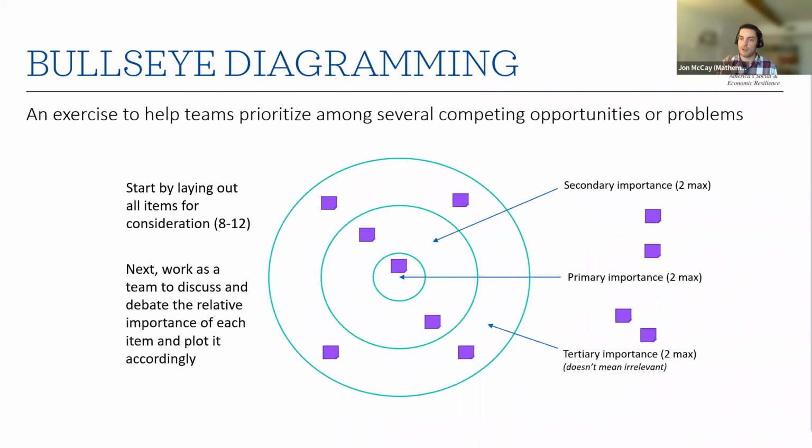Like, if we could only solve 2 things by December, what would those 2 things be? And then let's think about what's of secondary importance, and then maybe third or tertiary importance. This exercise can help the team get clear about what's most important to start with. And you can think about importance in a variety of different ways. It might be impact, it might be feasibility. So talk that over with your coach and your team in your breakout and see if that would be helpful to you.